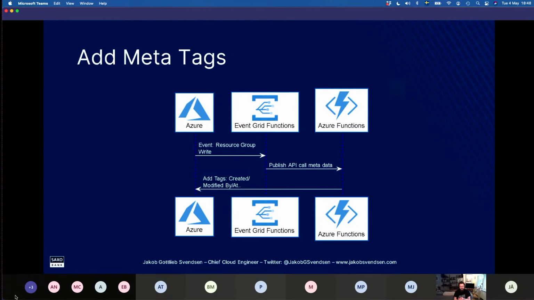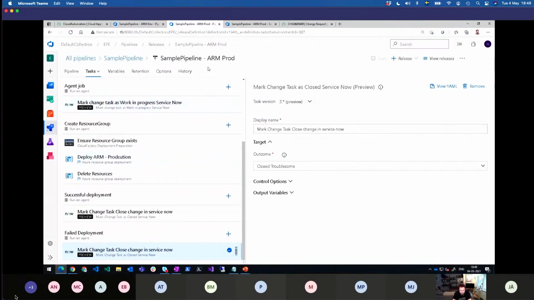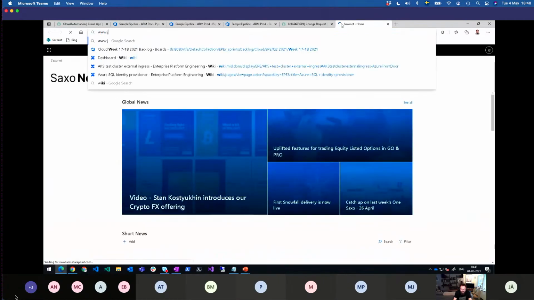These calls that you get in the event grid, the data you get, the metadata, you actually have the whole token for the call to the Azure API. So you can pick out anything from identity that you would like. And then, of course, you can do other things like making sure the resource group is correctly tagged or something like that.